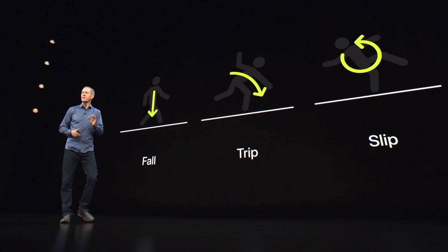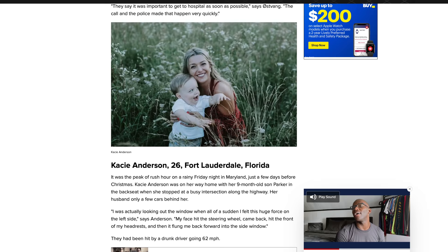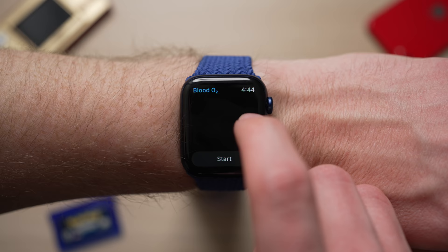Another life-saving feature available on the Apple Watch SE and up is called fall detection. Fall detection will actually alert emergency services if you experience a fall. This sounds like a simple feature, and you may equate it to something like a life alert that's only useful for older users. However, fall detection might be the second biggest life-saving feature right behind heart rate notifications. You can read stories of people riding their bikes, collapsing from sudden loss of blood pressure, and even being helped during car accidents. This fall detection feature has saved lives from people at the age of 26 and older.